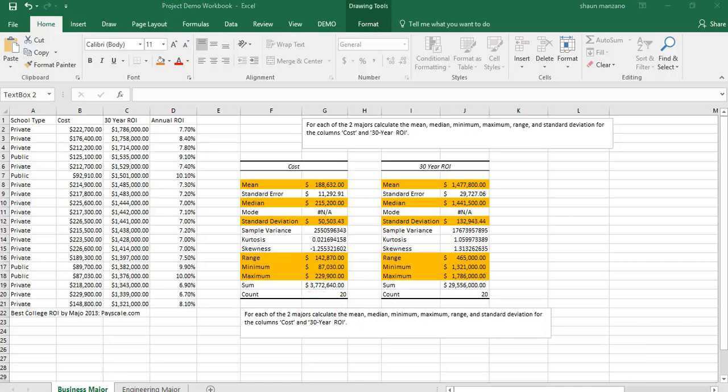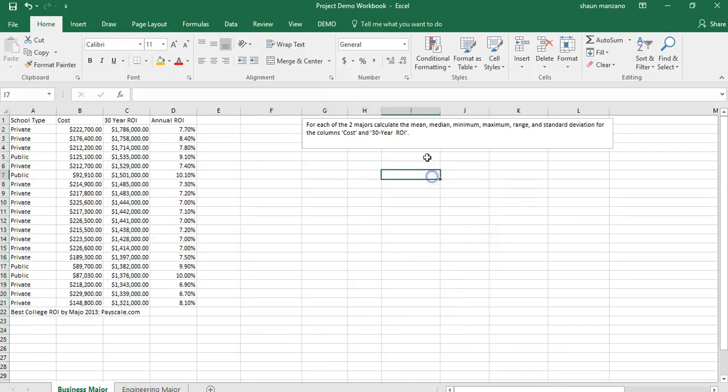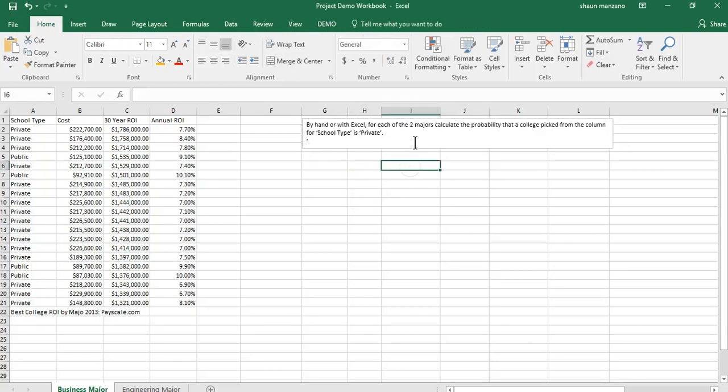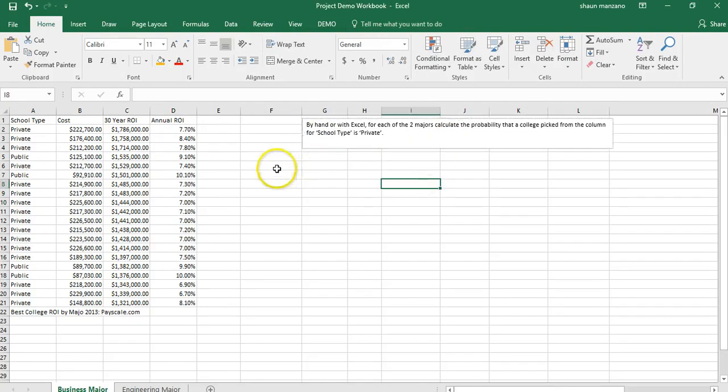Actually, I'm going to clear out this stuff because you already know what it is, right? We clear all this stuff out. And what I'm going to do is put in the new one here, which is the new topic we're doing, right? We're doing this new stuff now. We want to see the probability of selecting school type of private, right? That's the goal. So the first thing we have to do is first know the chances of it, right?